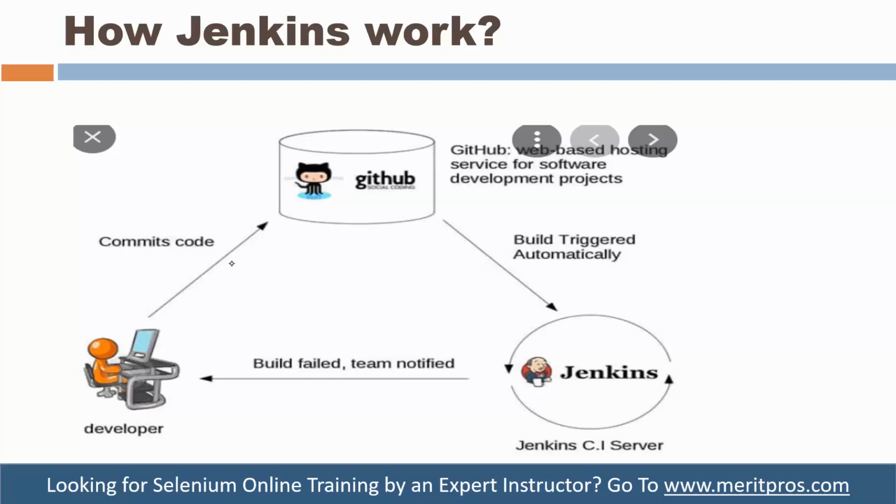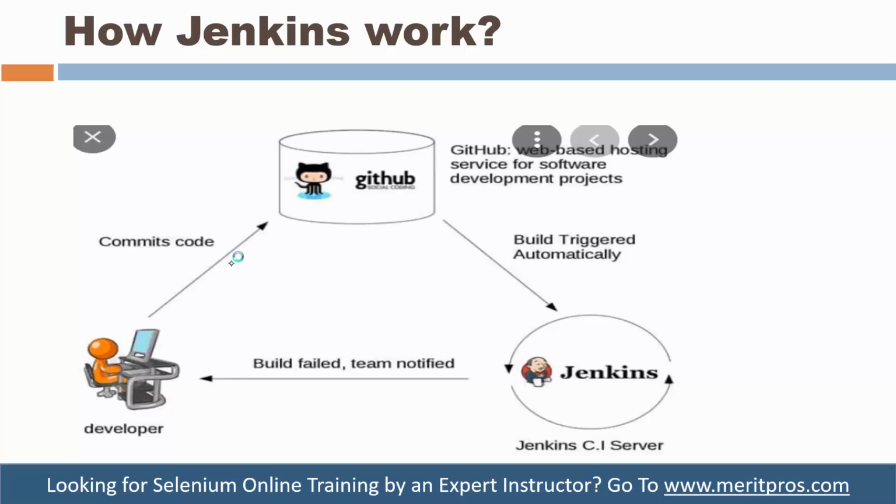Now, what Jenkins does: I'm writing the code, I'm committing it in the Git repository, fine. There is a configuration I need to make in Jenkins. What kind of configuration is this? I'm going to tell Jenkins, hey Jenkins, go ahead, check my GitHub after every 20 minutes, after every 15 minutes, after every 10 minutes, or after every minute. It's up to me. Hey Jenkins, check my Git repository after every minute if there is a new commit. If there is someone who has pushed his or her code in the repository, go ahead and automatically execute it.